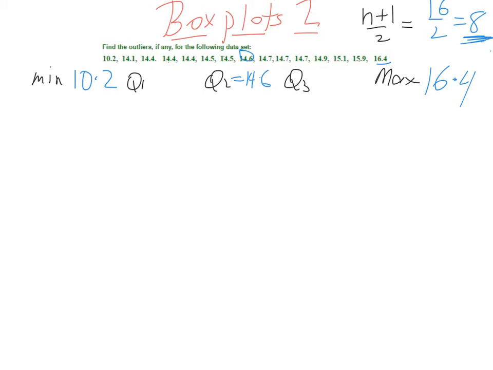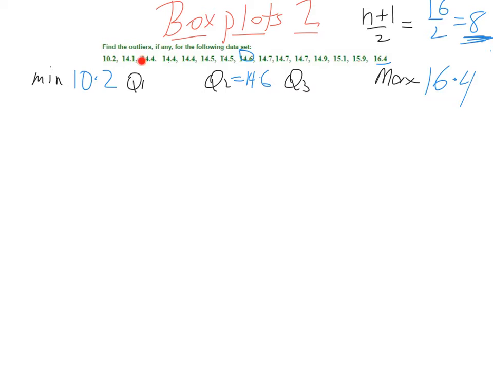Okay, so now what we're going to do is find Q1 and Q3. So we're going to look at the lower half of data, and I'm not going to include the median. Some people say you include the median, some people say you don't. It does change the numbers a little bit though. I'm not going to go through that, just to make my calculations a little bit easier.